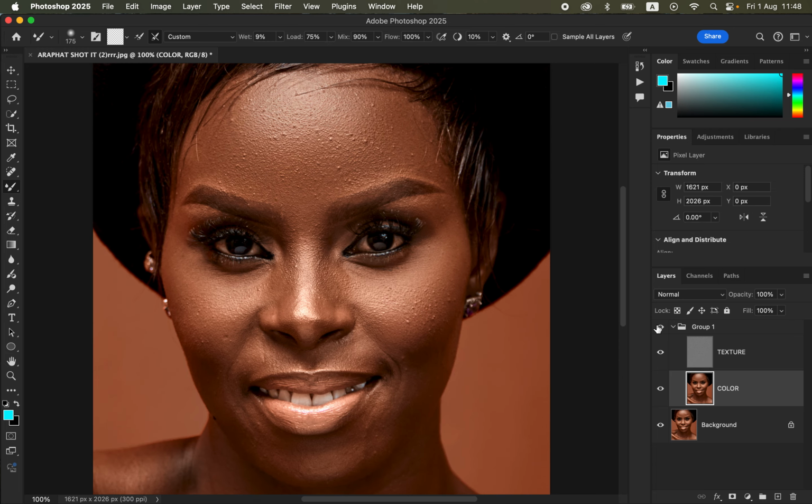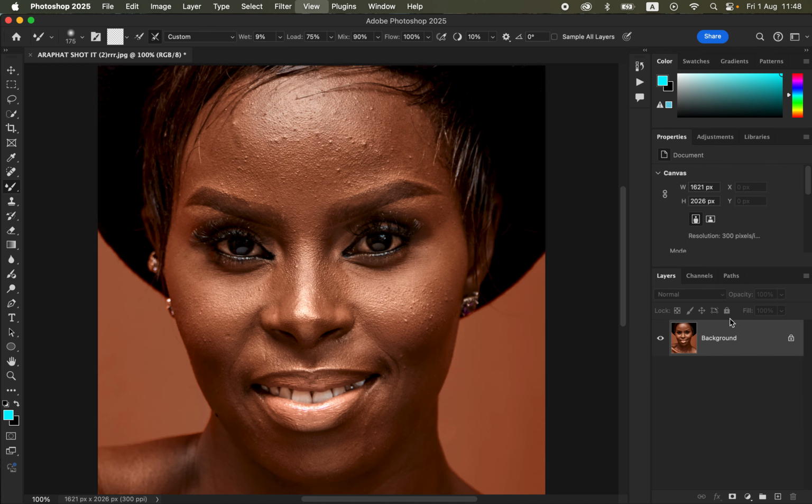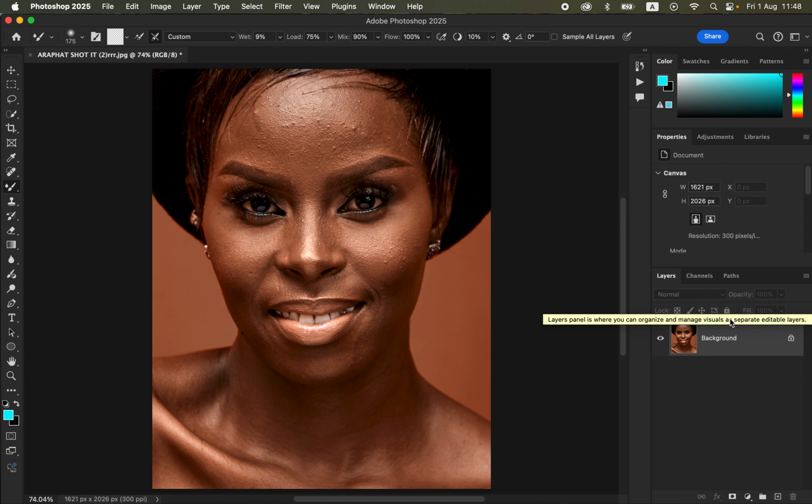That is the best way to use frequency separation to determine the best kind of textures. So I'm just going to delete this. Let me first of all show you the wrong way to do this. Once you mess up this step, it means the final textures are always going to be messed up.